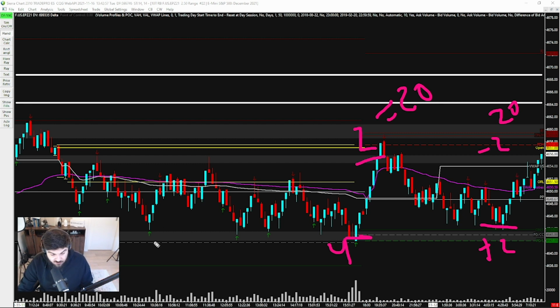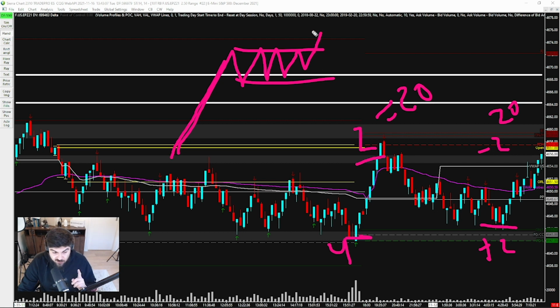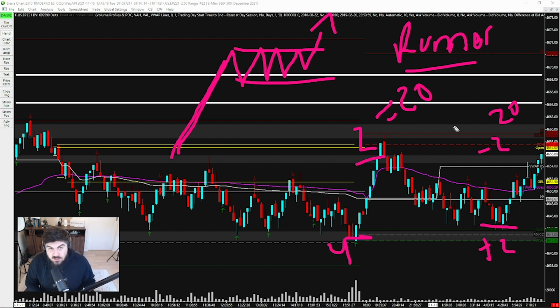Well, we're keeping it long because this consolidation happened in a bullish trend, and we're playing the direction of the trend preceding the consolidation because that's our expectation of where it will go after it breaks. So these 2 contracts are really what we call a runner in trading. We want to keep a runner in case we break that resistance, but we're not putting in more money at lows and not taking profit. We're trading the range by buying the lows and selling the high of the range, and we're leaving an optional 2 lot runner to go into the extension of the direction that led into this consolidation, which is bullish.